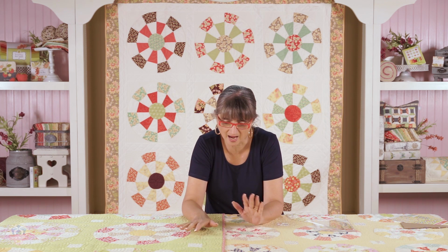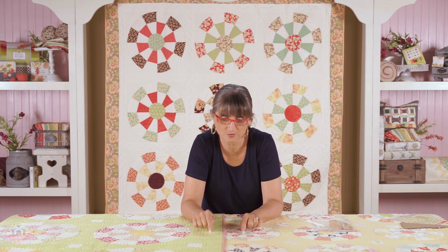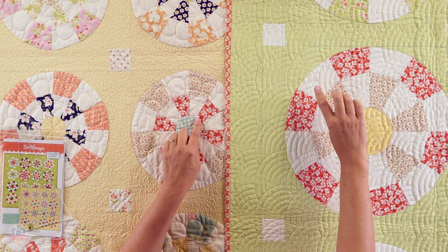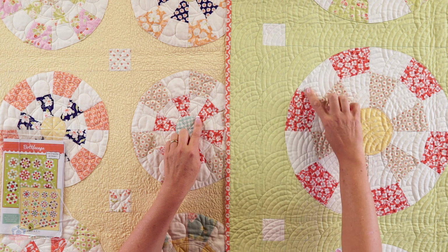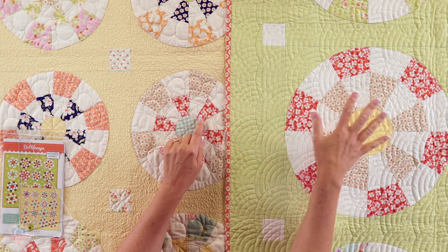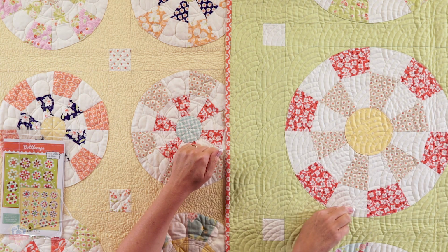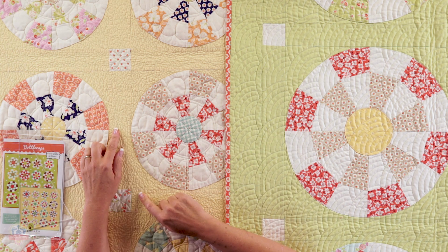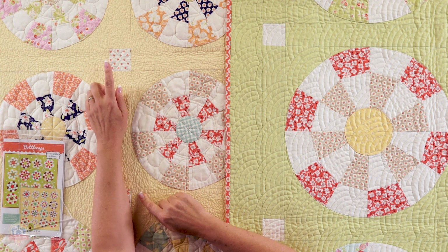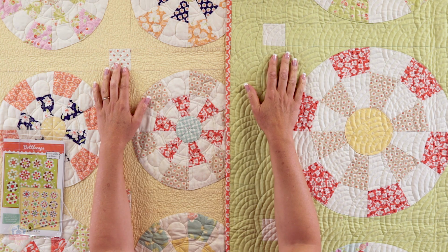And so then you have to decide on what you're going to do with the background, and I'm going to show you a couple different versions that look completely different from one another. The 2 that are here in front of you have the cream that's in the circle, that's in the block, and you have a completely different color on the back, which makes these really pop out and really appear like the circles that they are. This one is a little bit softer on the smaller one. We've added posts on this one that are all scrappy. On this one, it's just white.